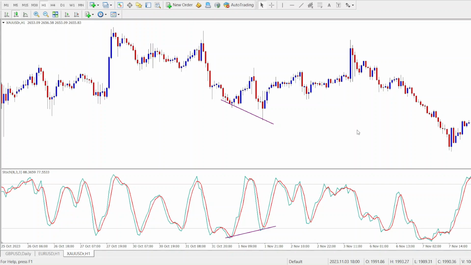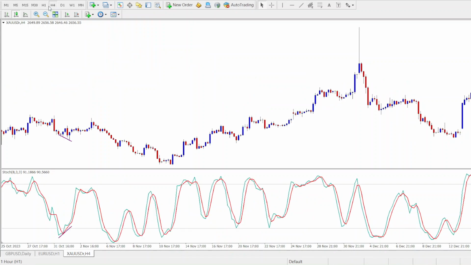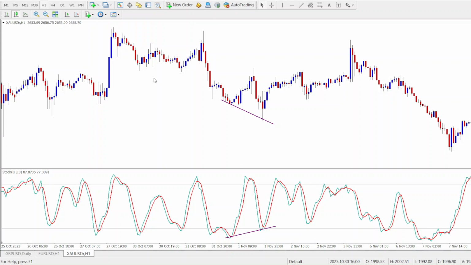Now you have to look for the divergence depending on the kind of trader you are, determine the charts that you want to use to find your divergence. In this case we are on the 1 hour chart. Now when you find this, you should be anticipating a potential reversal. You see that the price was selling before, but right after this divergence formed, we can see that we had a reversal. The price went up after the divergence.